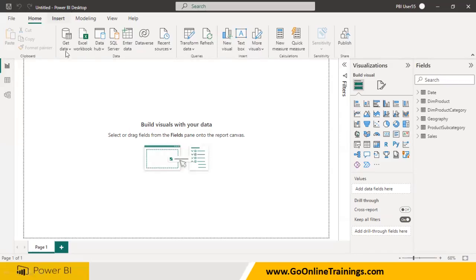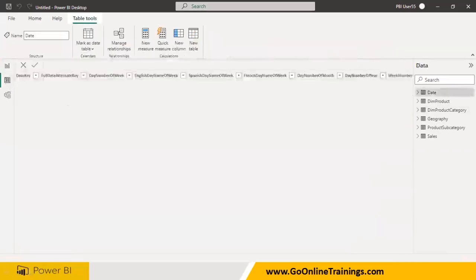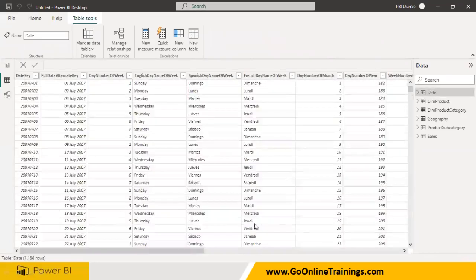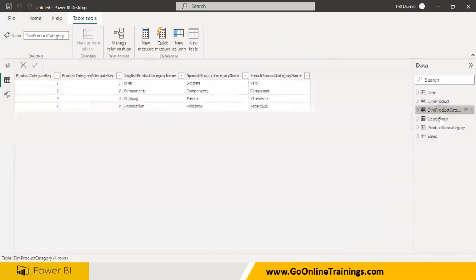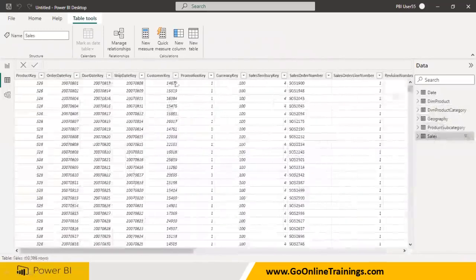Okay. So this is how you should be able to see the data. To see the data, we will go and you see the data here. You're able to see the data. When you're able to see the data, that means this data got loaded in the RAM.